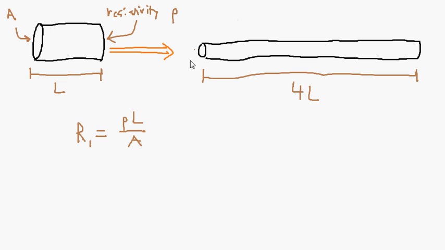And this is really not hard because this guy is a cylinder. So you take the end cap area and multiply it by the length. So the volume of the left guy is AL. And if this guy is going to have the same volume, then his area goes in here and his length is 4L. And that means his area must be 1/4 the area of this guy if they're going to have the same volume. So the area here is 1/4 A.